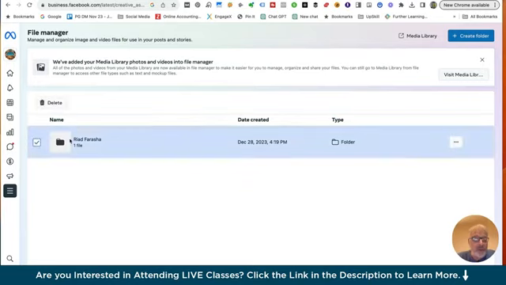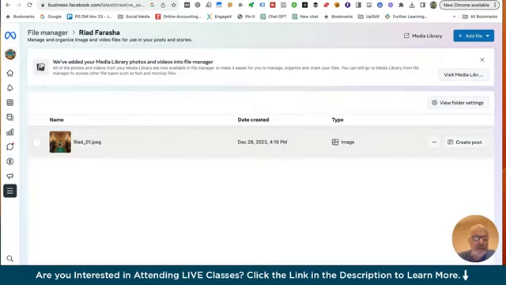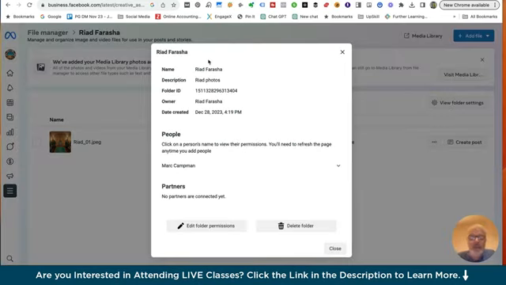So if I go to this folder and I can check the folder, here you see one of the assets that I've added into this file manager. Clicking here, I can straightaway bring it into my creative posts. So I can use it to create a story, or I can delete it. I can look at my folder settings.